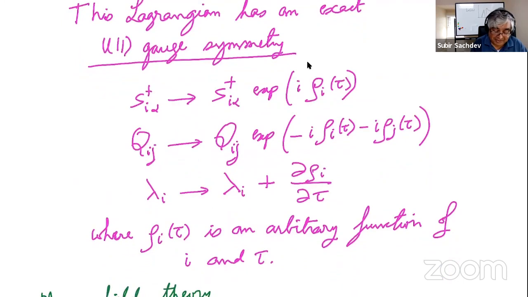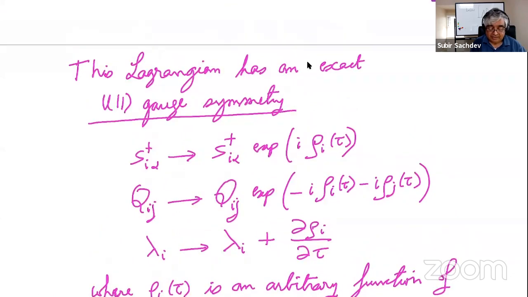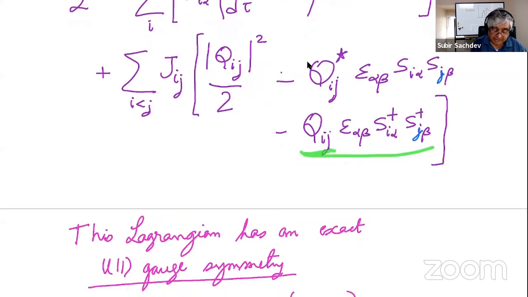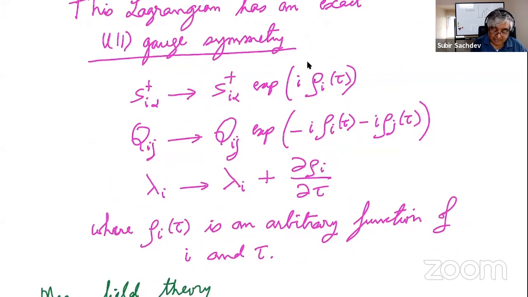Right, so same confusion here. This is the square root of minus one. This is the subscript for the site label. So I make a gauge transformation of the boson on each site. And then you can easily see, just by looking at this, that this is gauge invariant, provided I also change Qij. And it has to have one factor of rho i from site i and another from site j.